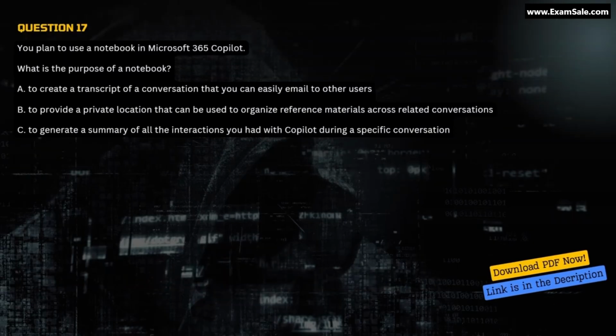Question 17. You plan to use a notebook in Microsoft 365 Copilot. What is the purpose of a notebook? A. To create a transcript of a conversation that you can easily email to other users. B. To provide a private location that can be used to organize reference materials across related conversations.